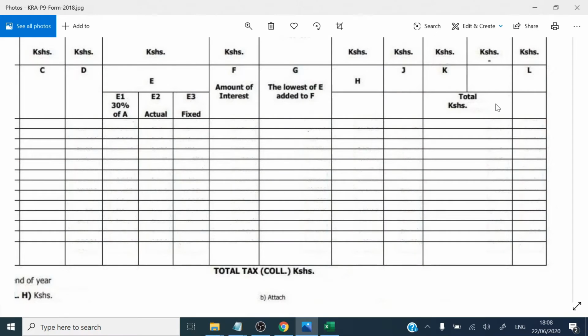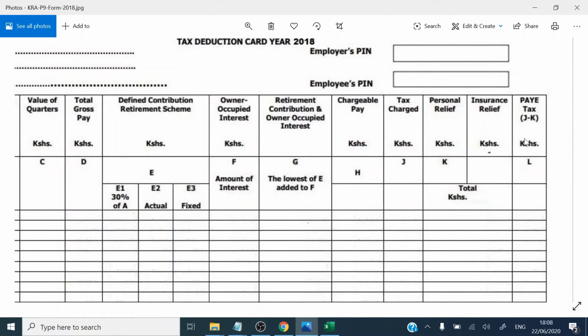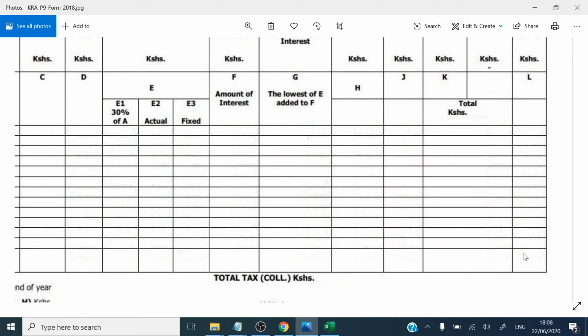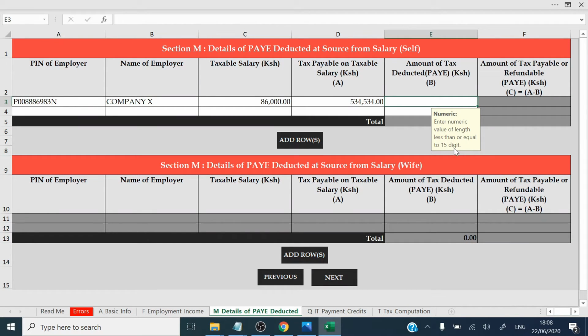You go back to your P9 form again. This last column, you pick the figure indicated there. So probably it's that amount, and the amount of tax payable will be automatically computed.